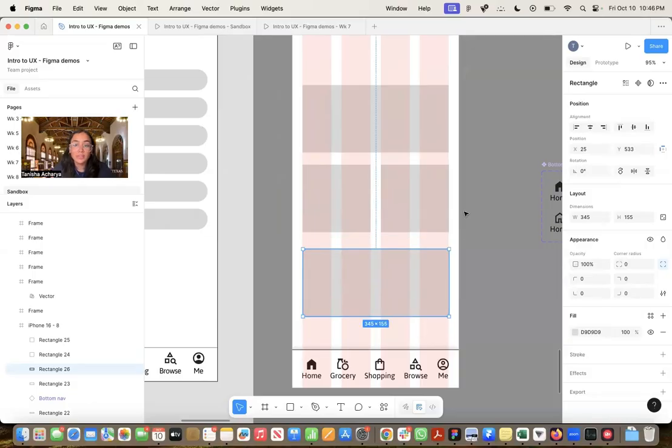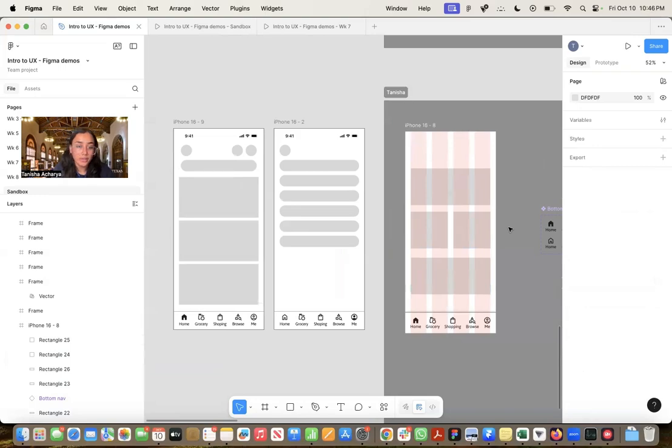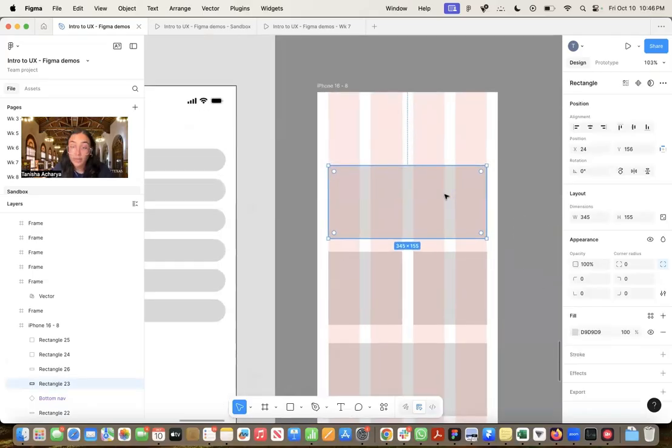Okay, so this is maybe some of the content that I'm ideating for my screen. Let's say you want to put in a search bar and some icons on top. So let's go back in. I'm gonna hit option on my keyboard, and then I'm gonna drag this out. And I'm just going to alter this rectangle to be the bar on top.